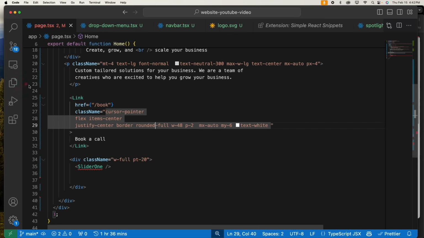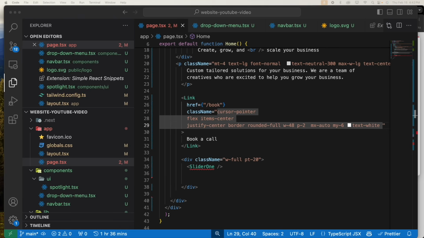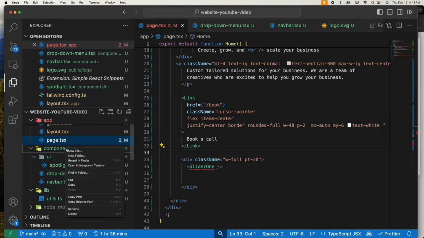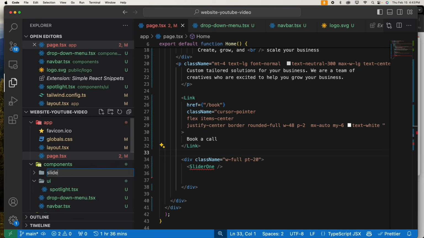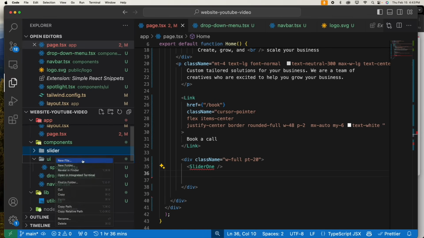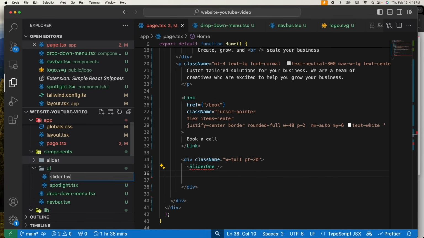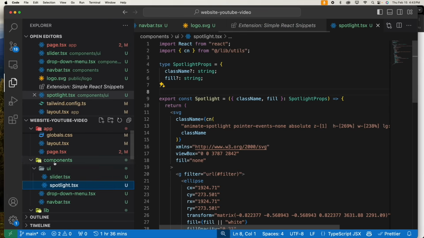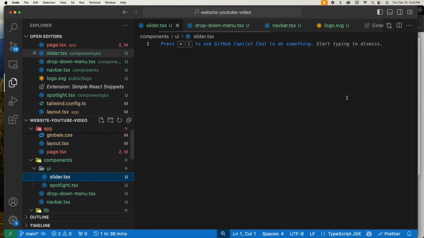So go into our components and let's create a slider. So here, I'm going to create a new folder and I'm going to call it, let's see, do we need a new slider? Just trying to think what would be best while we're doing this. Yeah, we can just create a new component. So inside of our UI, let's create a new component called slider.tsx. We don't need a whole new folder for this, so I'm just going to delete this one. If you did create a folder, just go into your UI and then where your slider is.